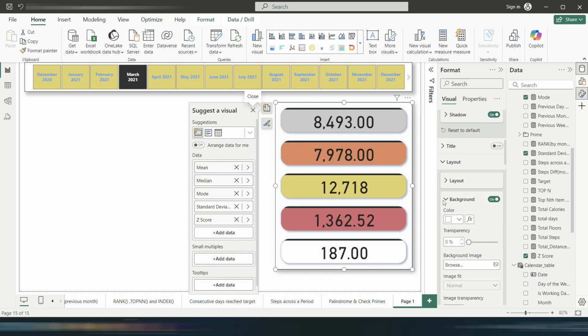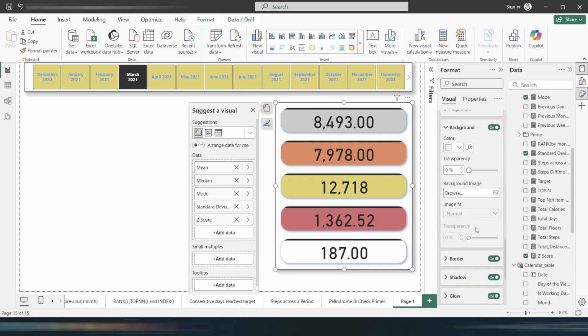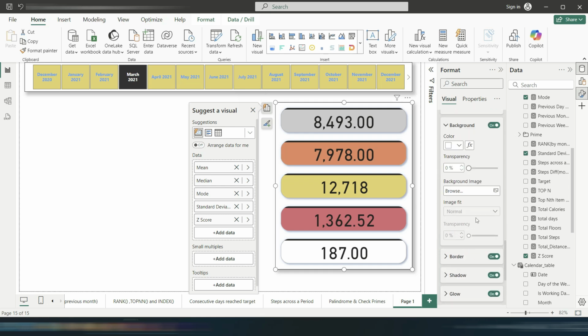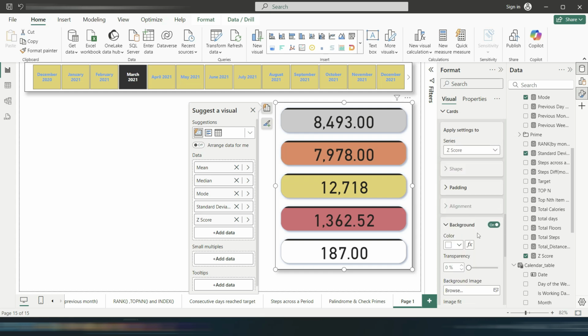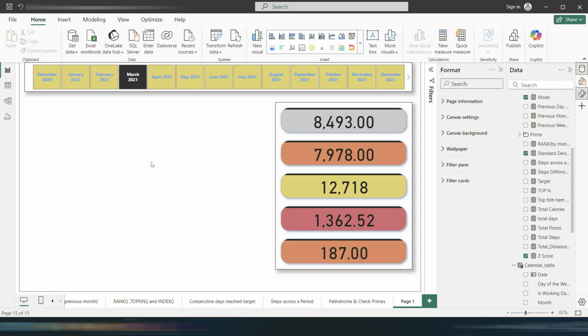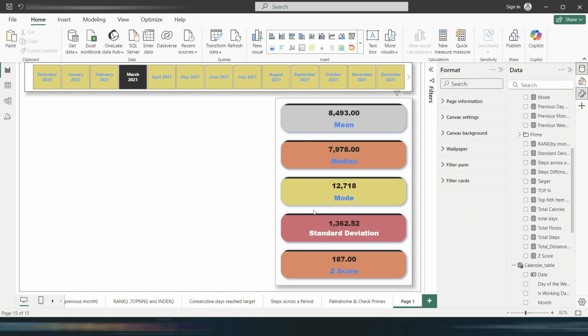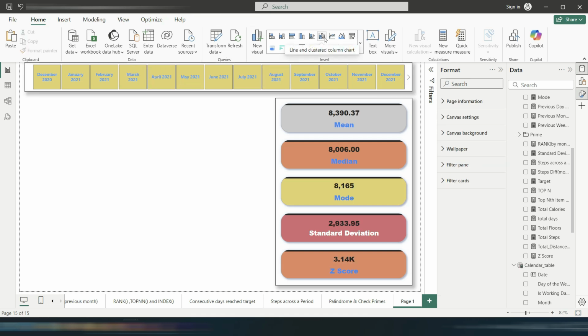So we are ready with all the 5 measures, but I thought we'll add one more visual to this report page. So that way we have a slicer on top, and all those measures which we have created, the values, in the new card visual. And also, if there is a visual on the left hand side of the card visuals, I think it will be good. Like I said, if the user selects any of those values, it will change.